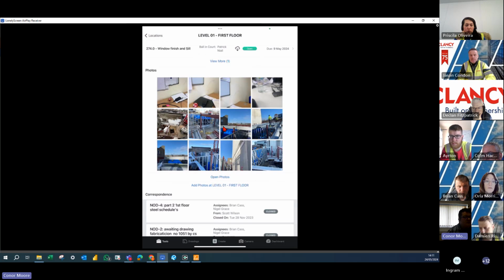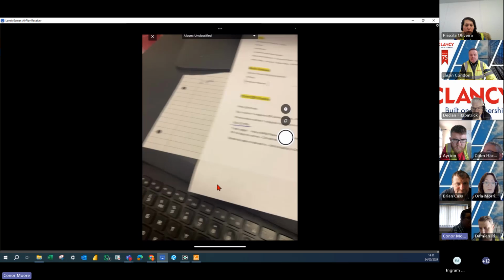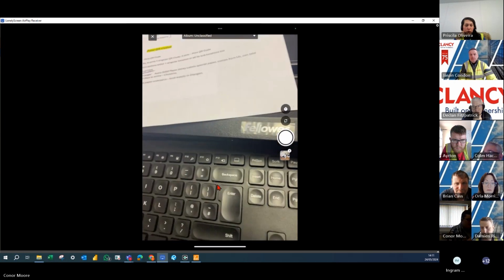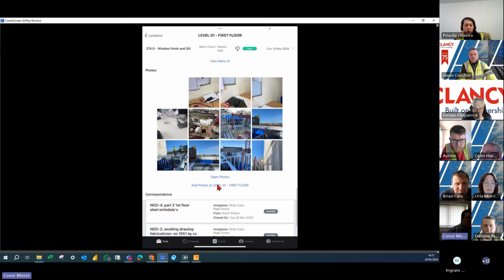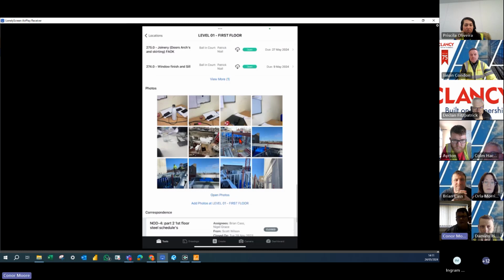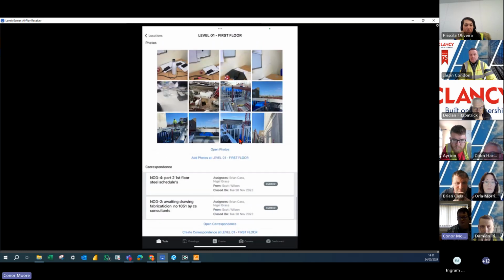We seem to have a bit of an issue here in the company of not putting photos and categorizing them properly. The QR codes are a great way of doing that. So what you can do, like I said, is you can scan the QR code, go down here to photos, add photos, open it up there, take a photo of whatever it is. And then that'll just appear in the top left-hand corner, you'll see it there. Very, very useful, very good way of keeping your photos together.